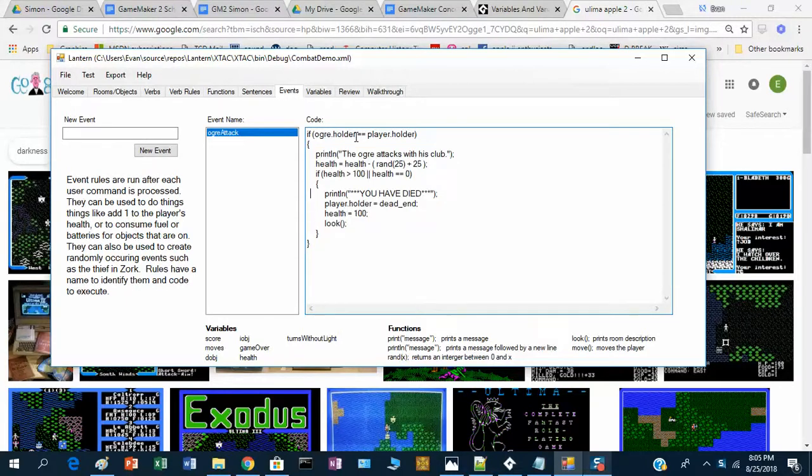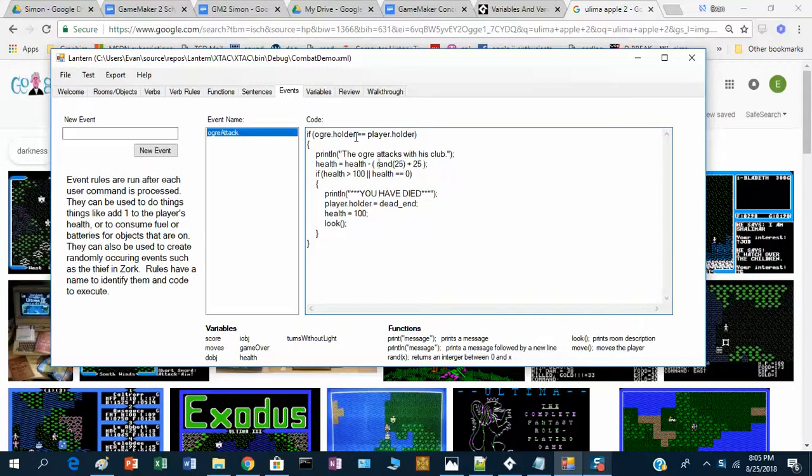Now let's look at the print line statement here. So we say, okay, print the Ogre attacks with his club. And then what does this line do? Let's take a look at this here. So we have a function built into Lantern called rand. And then inside of the parentheses, we supply the upper limit on the number we want. So rand 25 will give us a number between 0 and 25.